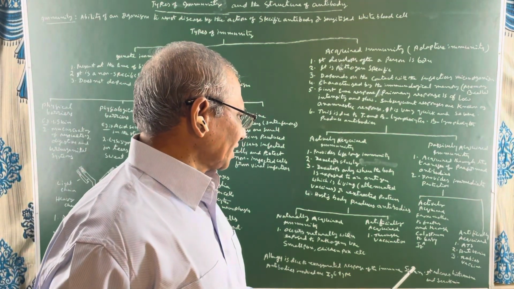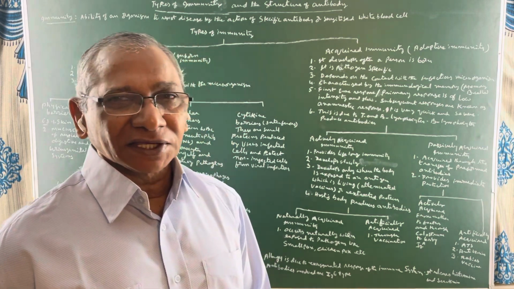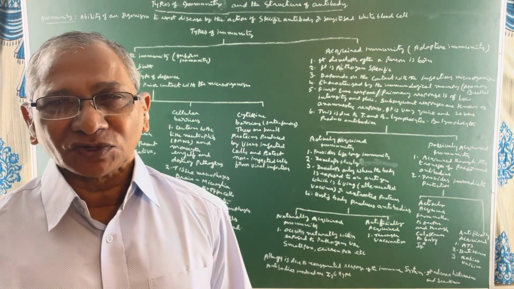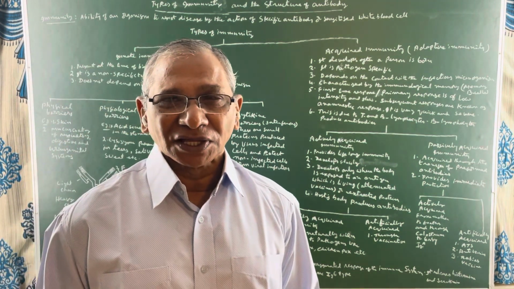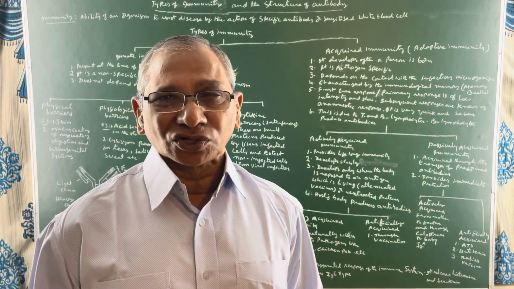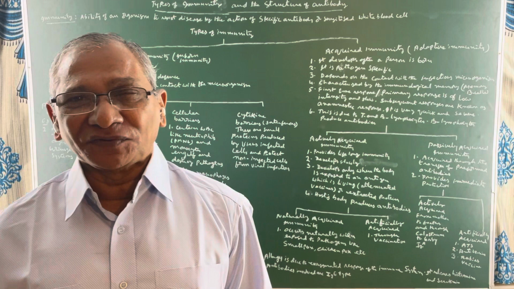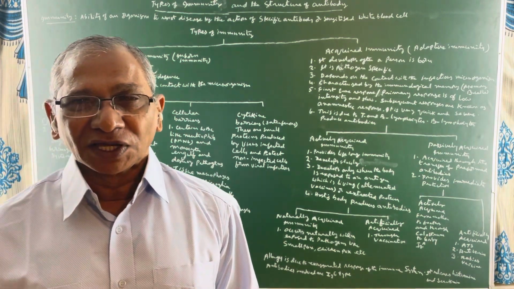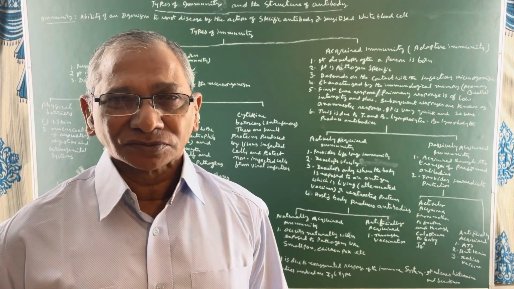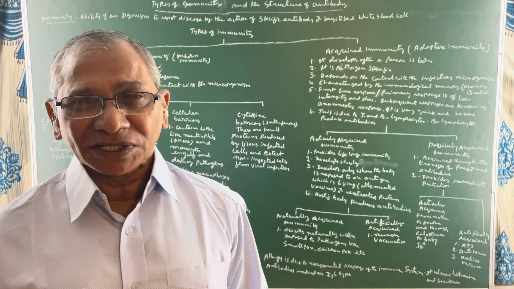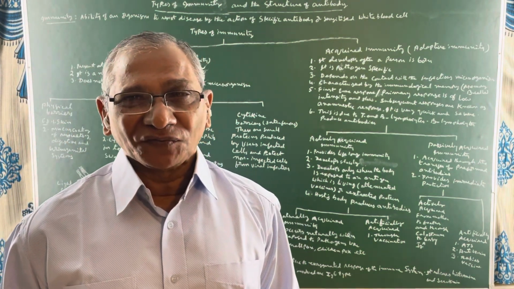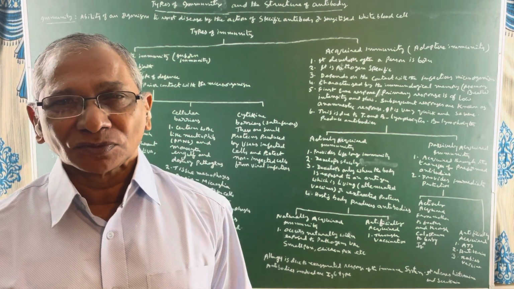Naturally acquired passive immunity is seen in the case of a developing fetus. When the fetus is developing in the body of the mother, what happens? The antibodies present in the blood of mother diffuse into the blood of the fetus and protect the fetus against a variety of disease-causing germs. The growing fetus has no immunity. So, mother's antibodies provide immunity to the fetus. Then, when the baby is born, what happens?